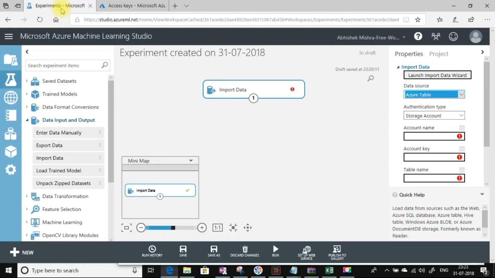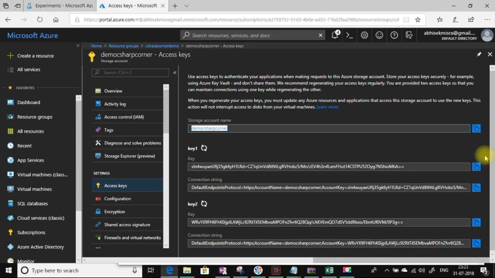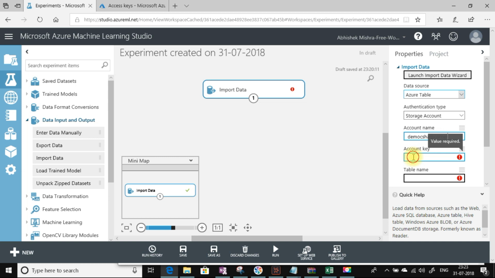Let me get back to the experiment. Let me get back to the Azure portal. Let me copy the keys. Let me again get back to the experiment and paste the access key. Let me now provide the table name, that is sample.